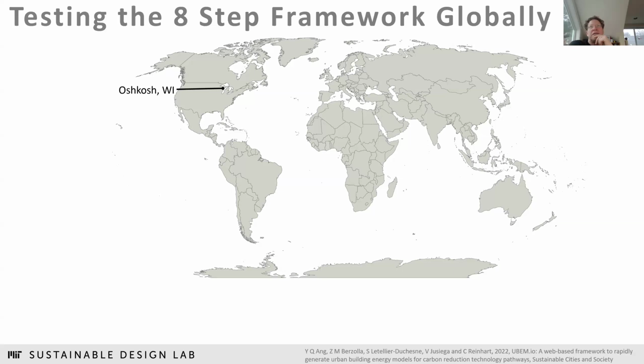I think there are a lot of image recognition machine learning techniques available that you could use to automatically generate a UBEM input in all parts of the world, including in areas where there's no GIS data. And you could do that on a large scale. So I think there's still work to be done, but this could be made available.